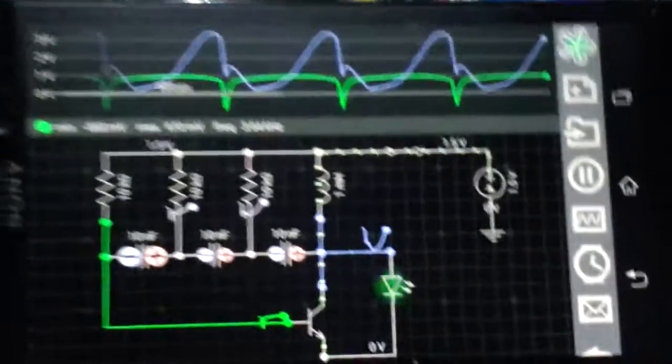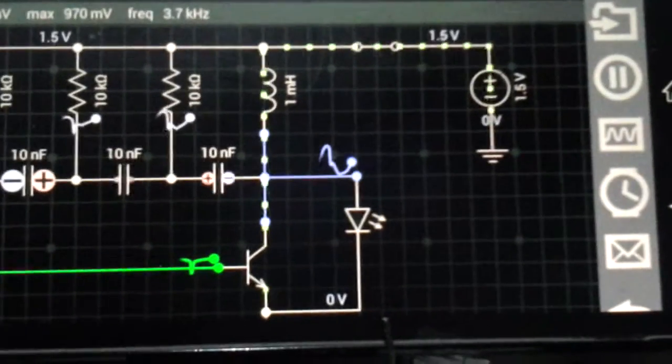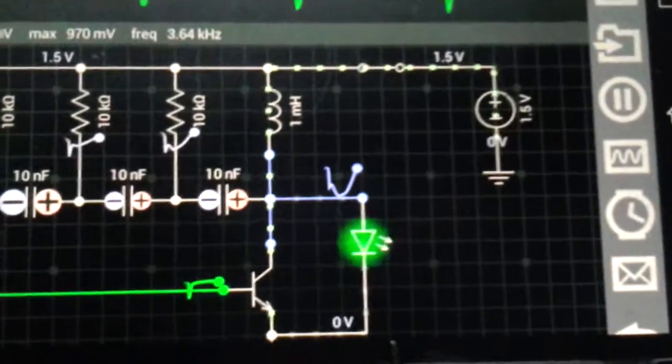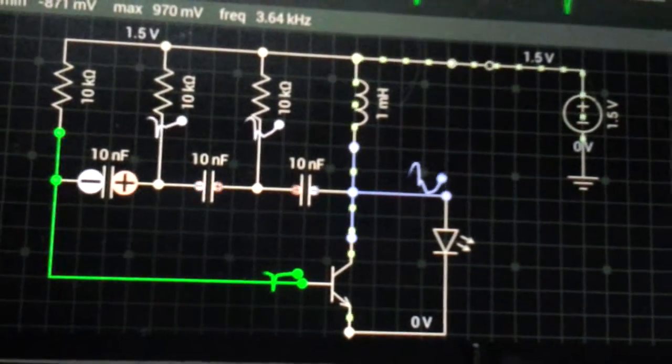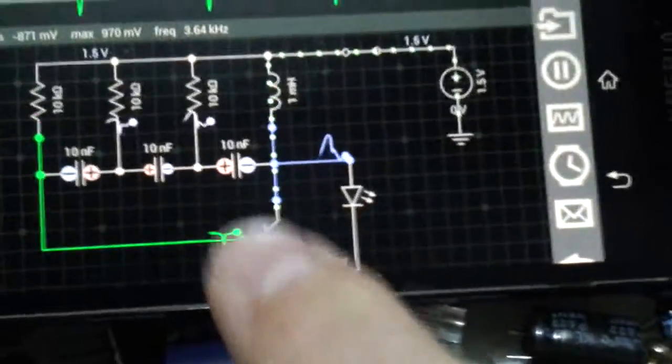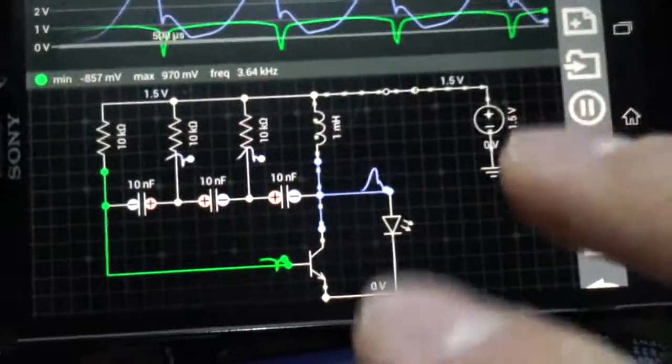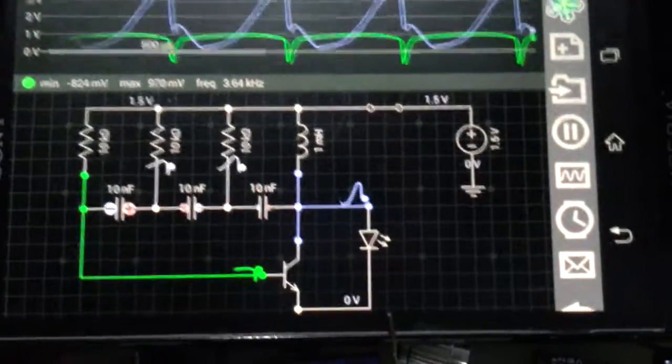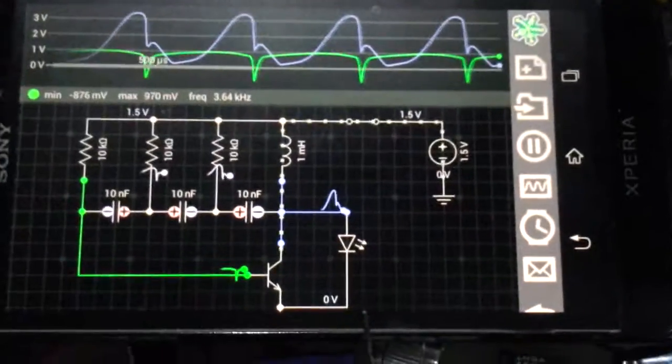So I thought it might be interesting just for those who love to experiment things. And it has been on my mind since I saw the joule thief circuit, I thought it might be possible to make it single transistor, single coil, kind of a joule-thief circuit. And here it is, where it actually works very well. So I'm quite proud of that. So let me know what you think about that, and have a good day.